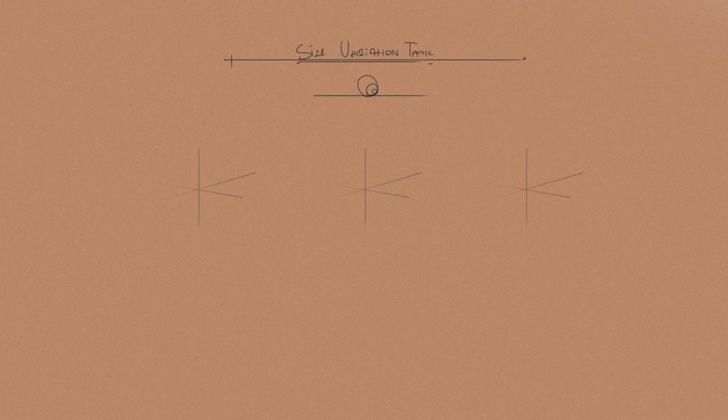So what we're going to talk about right now is size variation tactic. That sounds weird when you say it out loud. Varying the sizes of your objects. Let me put this into perspective. Okay? Right here, I'm going to do a quick example. First of all, let me mention this. Size variation tactic is simply having the object, but having it in different sizes within the scene.